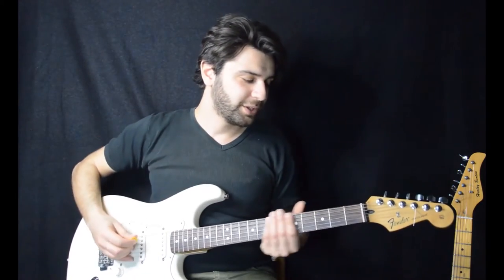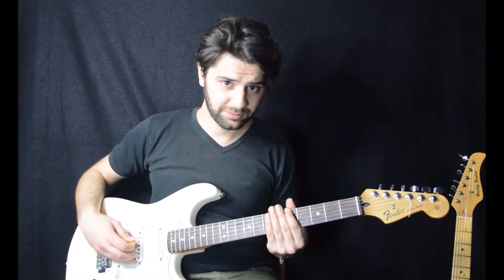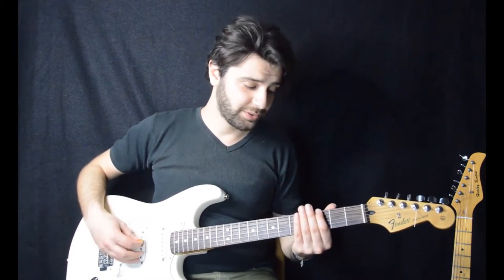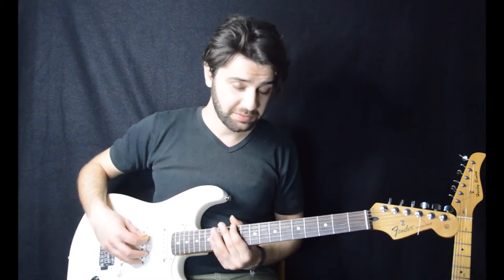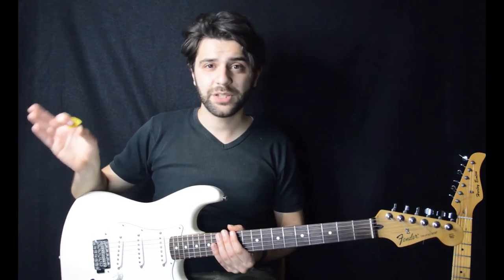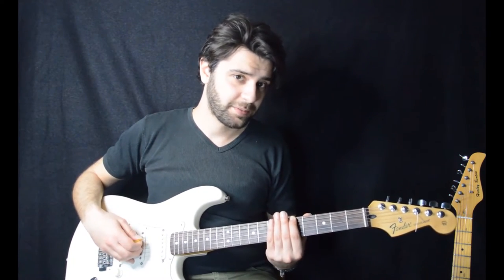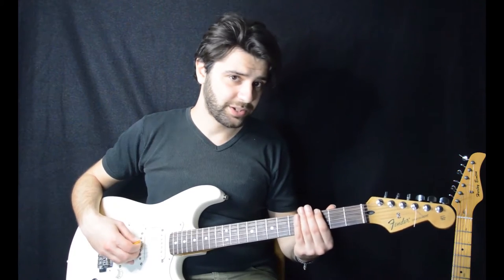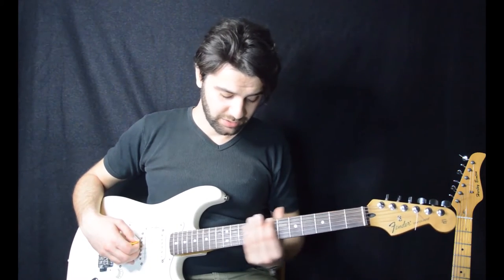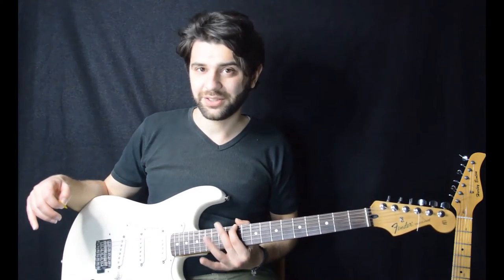For example, if I play here the third fret and the fifth fret, and if I play the third fret and the 11th fret, you can hear there's a difference in how it sounds. The difference is because the note in the 3rd fret, the G, is closer to the A than it is to the E flat here.